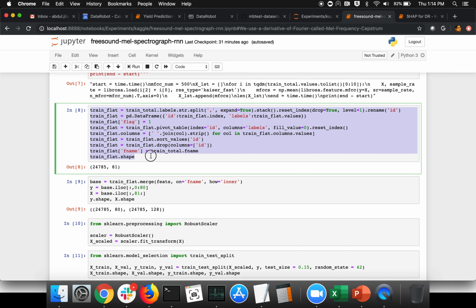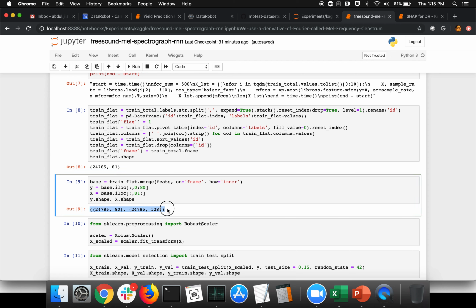Here we are doing some feature engineering on the label, because as I said, it is multi-class and multi-label. We have 81 different labels, the tags that we can tag these audios with. If it was a binary or a multi-class classification, this would be one column. But since here we have multi-class and multi-label, we take 81 columns, because we want to use algorithms that can process multi-class and multi-label outputs.